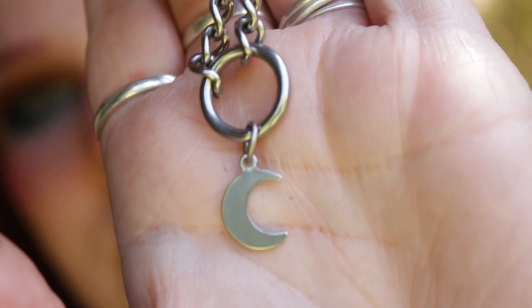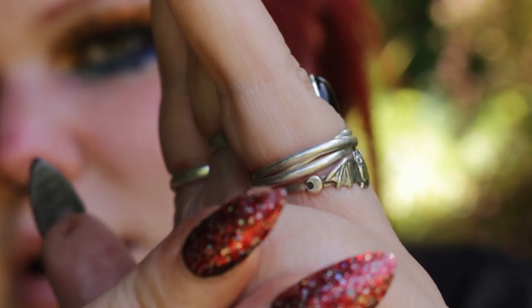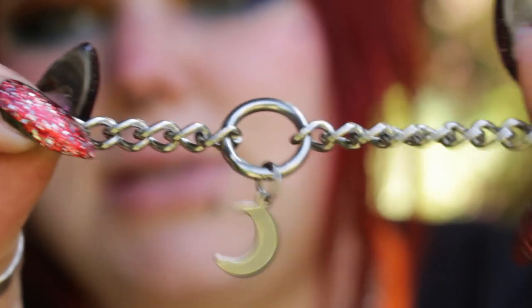And from this one, there is a little moon. I thought that this was so cute when I saw it. I absolutely loved it. I love anything moon, anything sky and space related. It also matches this tiny little crescent moon I have on my bat ring. So I just thought it was so cute, so simple. And although they do sell this necklace without the moon, I just liked this added charm.